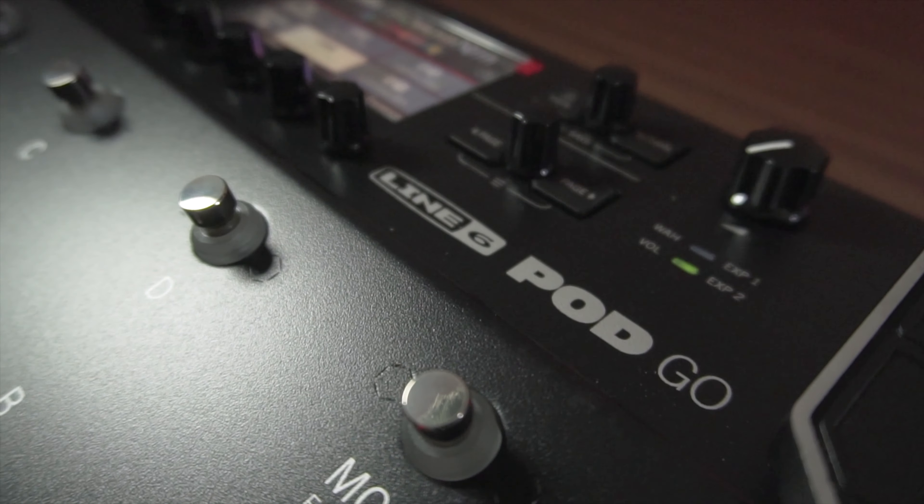I must say something — a difference between the Helix and this PodGo: the Helix system is a little more complex, it allows you to connect simultaneously various amplifiers, speakers, or effects, which in reality few people do physically, except for obviously big artists — people exceptional in talent or budget. The PodGo is more realistic in that sense: it's simple and effective, it works with one amp simulation and various effects, as if it were your physical pedalboard, and that's why it's adequate for so many professionals and fans alike.